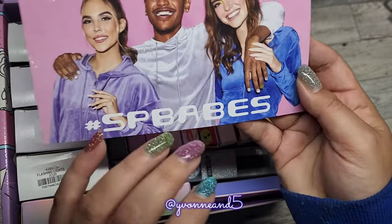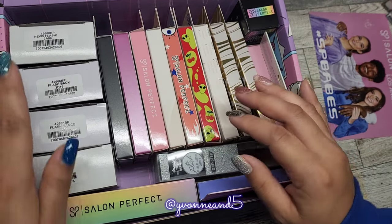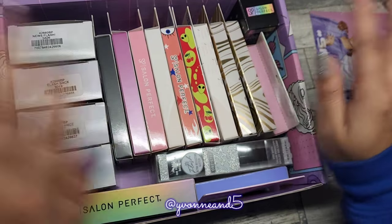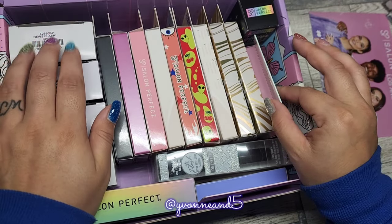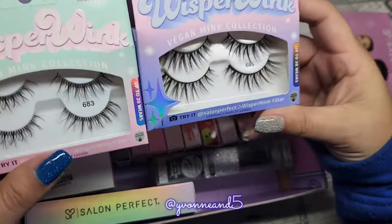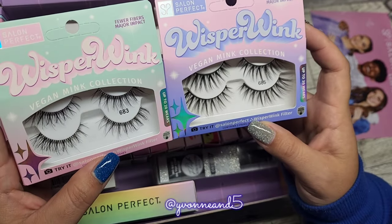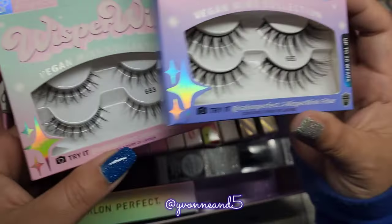So here is my little SP babes letter. So these are the polishes, these are nails, these are some other things. This top coat is like beyond my favorite. So, I got some lashes and I'm really excited because when I do use lashes, I have used Salon Perfect's. I think I use Flirty. They look very natural but still give you that full effect so it's really nice. I'm excited to try these ones.